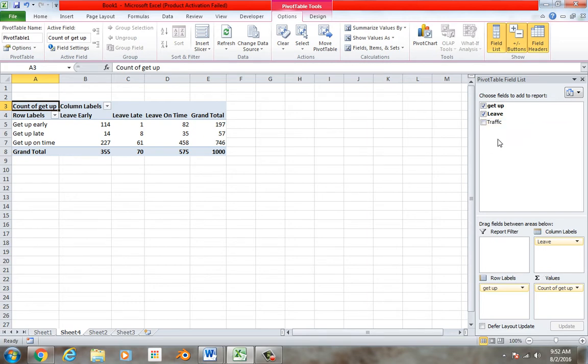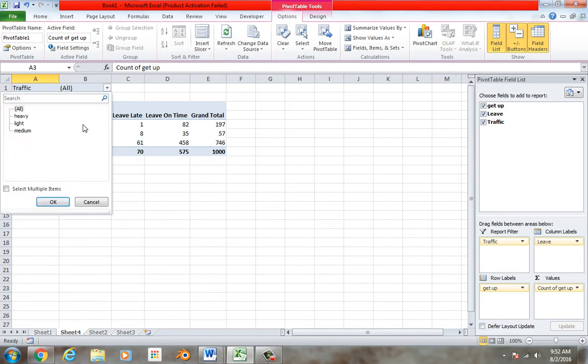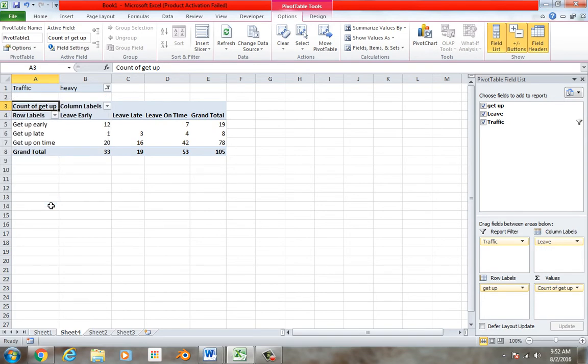I think what I want to do instead, maybe, I'll try it a couple different ways. So I'll put traffic in here. And then I can sort it by, all right, so these are the instances when we have heavy traffic. Okay? Well, I feel pretty confident in saying that if I leave late, which there is a 0 here, by the way, but if I had left late and hit heavy traffic, this is going to be a late scenario.